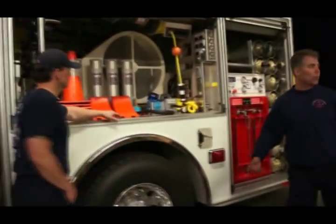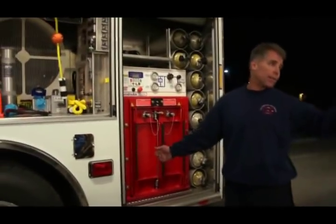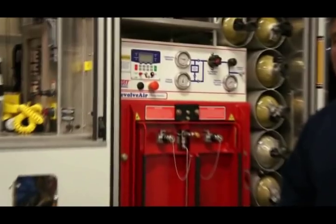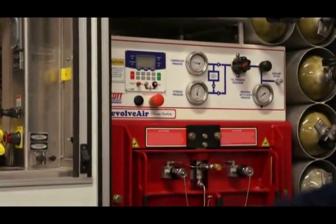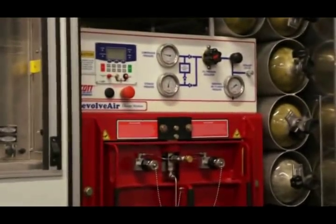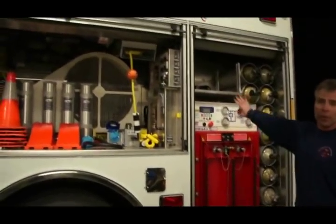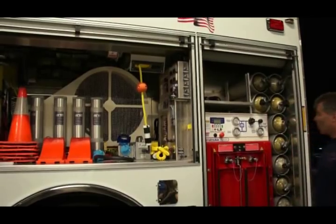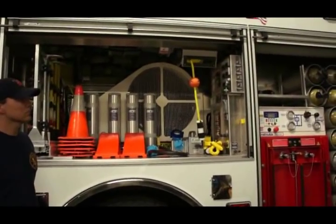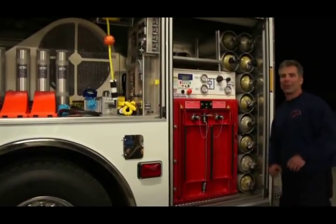Another thing that this truck has that they may need is an air compressor. Generally we always have them at the stations, but if we're in a prolonged incident and going through bottles a lot, we can bring this truck out and fill the bottles right there as we're going. Also, there are situations where we can plug right into here, and then our umbilicals can plug right into this, and we don't even have to worry about going off the bottles. And we also have jackhammers and everything else that can run off of this. Smaller ones, it's not quite enough to push the big ones.